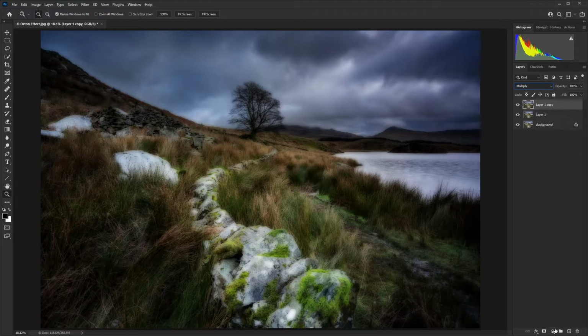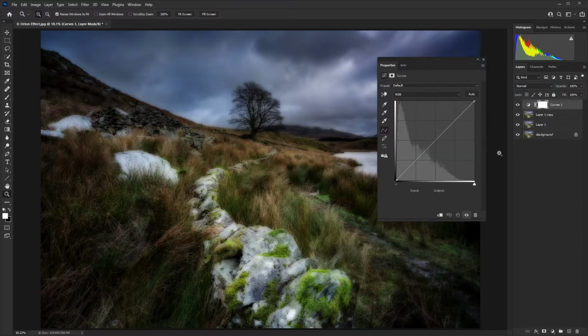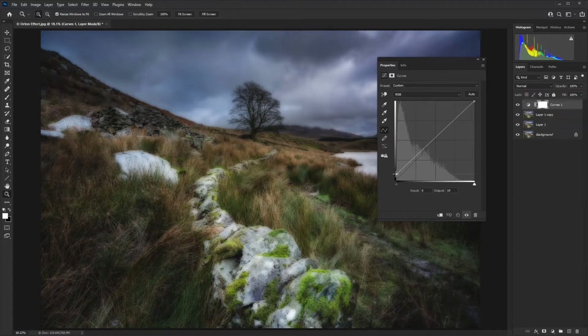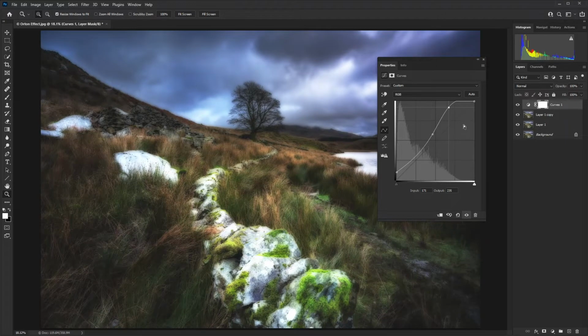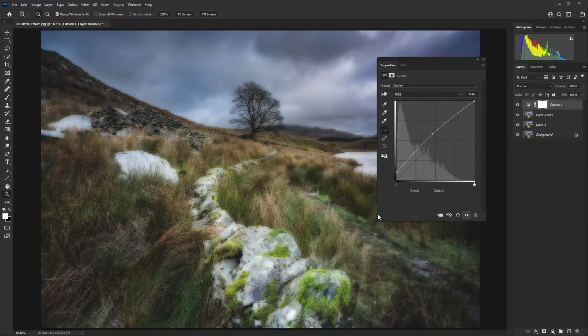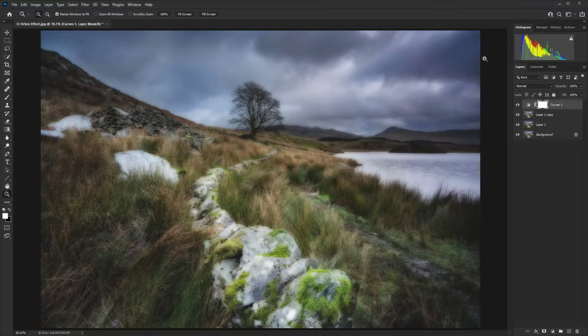But as you'll see here, the image is still way too dark, so just click on that top layer, and then we just need to create a curves adjustment layer. And then we'll just take this bottom left-hand corner and drag it up until output says 25. And then to further lighten the image, I'm just going to left mouse click on the curve and drag left and upwards. If you happen to place a point that you don't want or need, just left mouse click on it and drag it away from the curve, and that will delete it. So with the image looking as bright as it should at this stage, just close down the curves dialog.